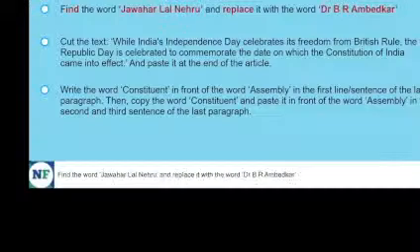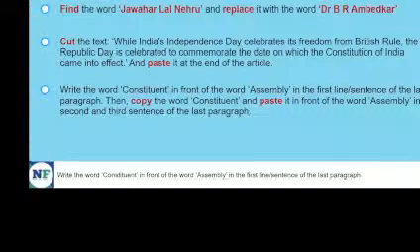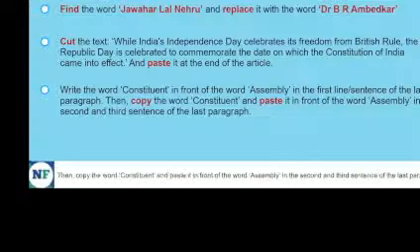Find the word Jawaharlal Nehru and replace it with the word Dr. B.R. Ambedkar. Cut the text and paste it at the end of the article. Write the word constituent in front of the word assembly in the first sentence of the last paragraph. Then copy the word constituent and paste it in front of the word assembly in the second and third sentence of the last paragraph.